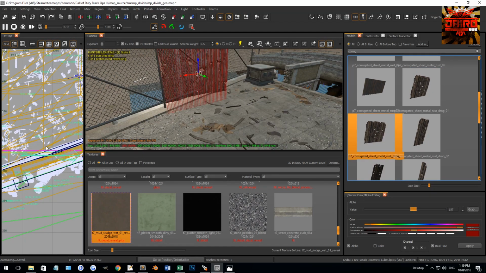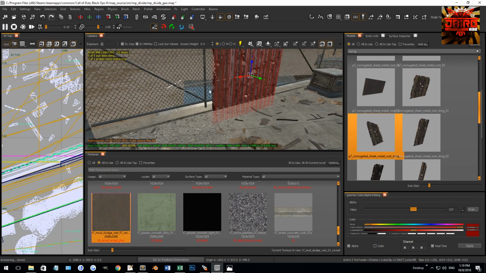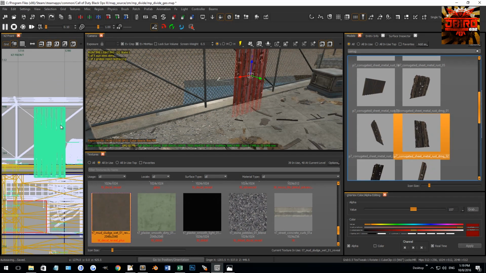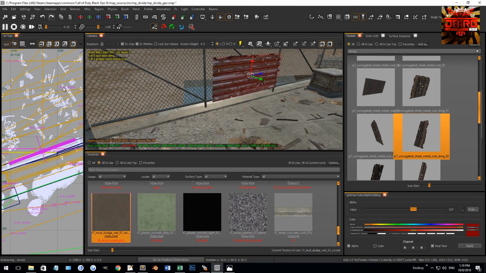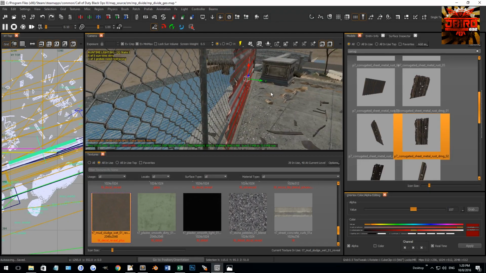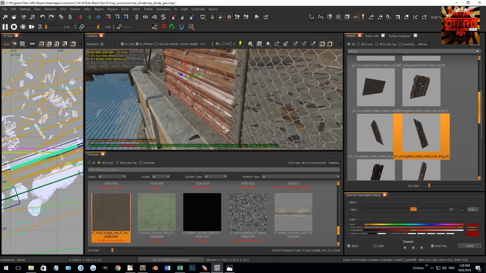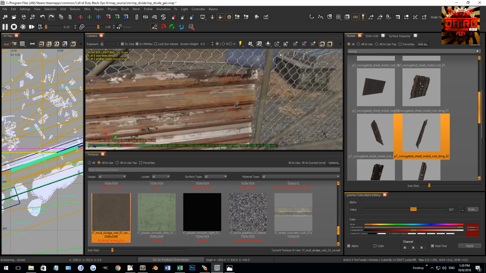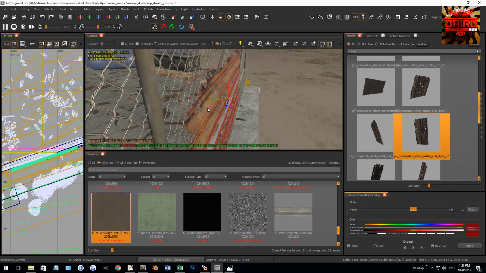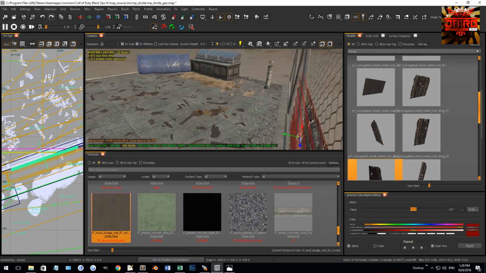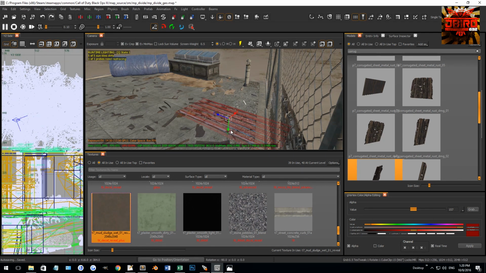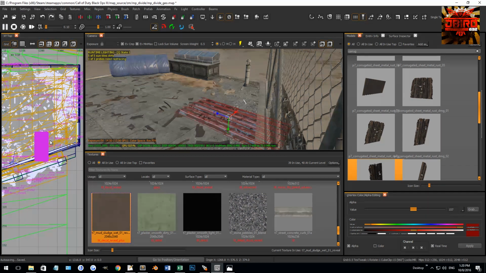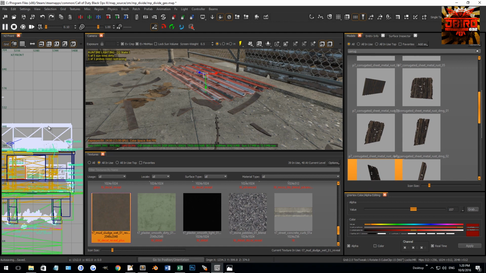We can put it up against the fence. Put some on the ground as well.